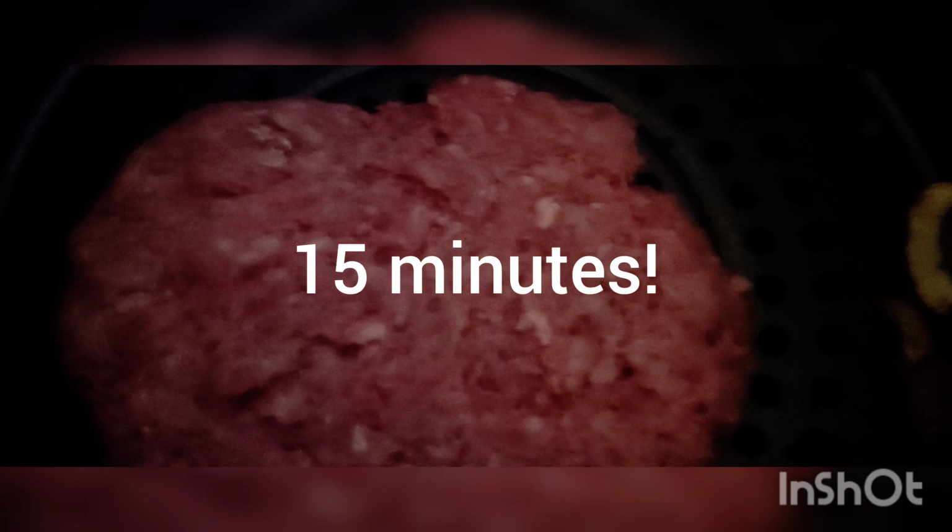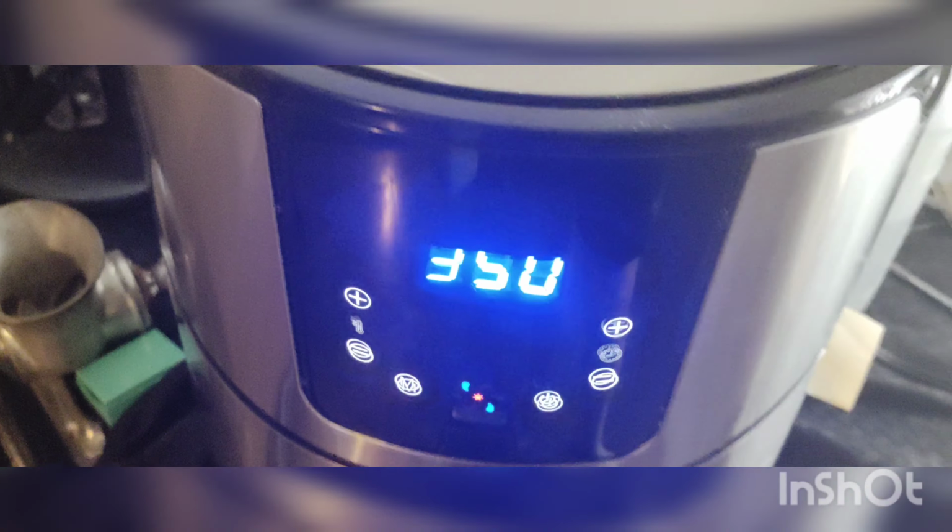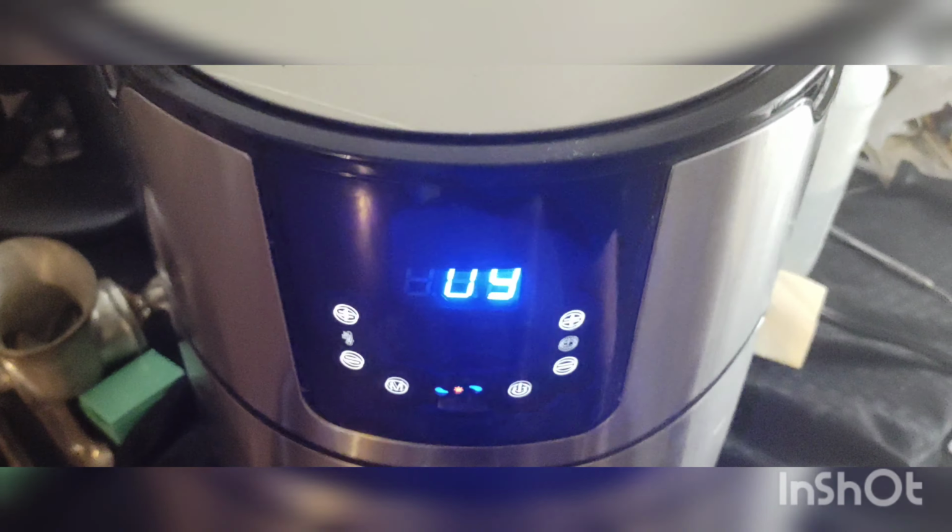Alright, so I got the hamburger patty in there. I'm going to have to do them one at a time because they're pretty massive. So I'm going to put this in there for 5 minutes. And I'll show you when it's done.